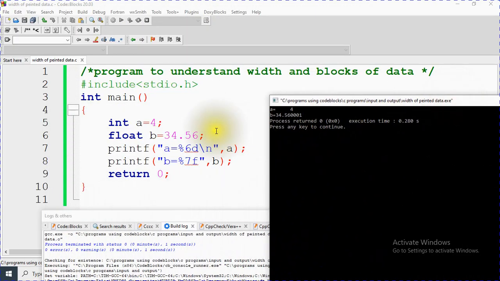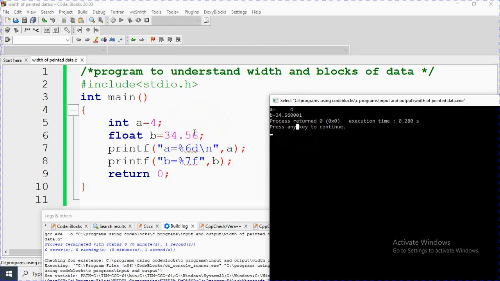So we can see here the width of the block it is going to take is 6. From here to here it is 6, from the equals sign to here it is 6. Since it contains only 4, the 4 is taken here and all the other characters are spaces from here, this part. So this is the width of 4 and the total width is 6. Similarly here we are taking 7.